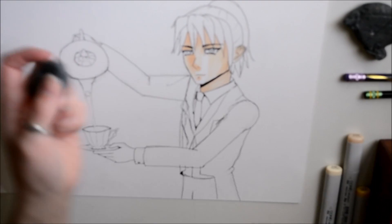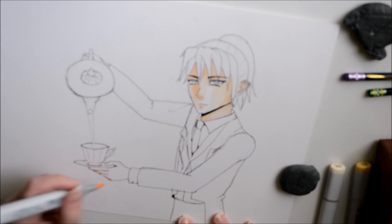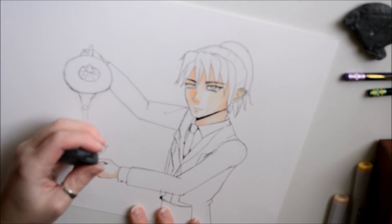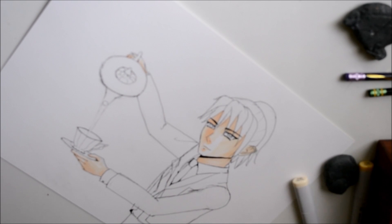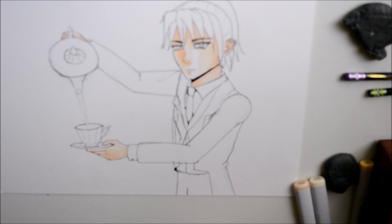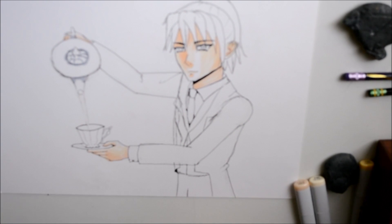As usual I started off my drawing with the flesh. For my flesh tone I actually got a new color — it is E50, which is eggshell, and it's actually very very light and I use that as a base color. I still left certain areas white to give that really bright skinned look, and then I used skin white and cashmere as my shadow colors.